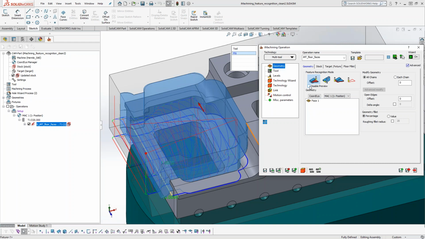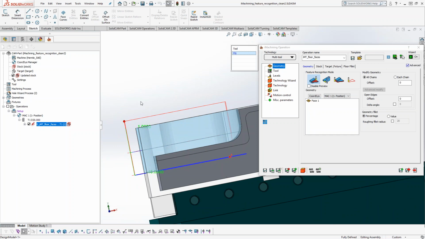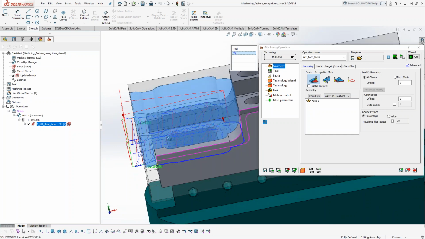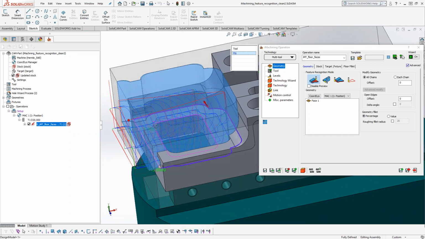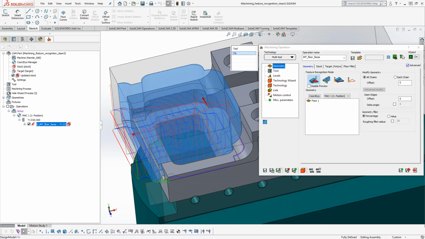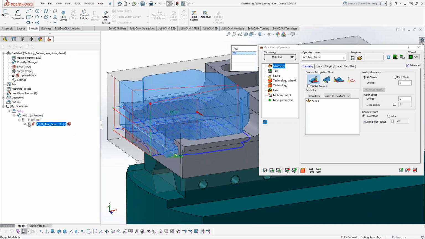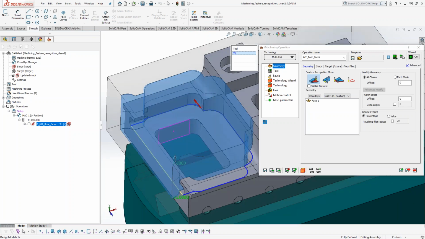You pick a face, you program it. As a machinist, we look at the toolpath. Okay, how's the tool plunging? We always look at rapids, right? Where are the rapid moves? What do they look like? And then we want to know, okay, where was there leftover material? How many depth of cuts did it do? So there are all these different tools to analyze what's going on, and you need to get used to using them. So let's say after you calculate the toolpath, one of the first things you might want to do is turn off the toolpath display.